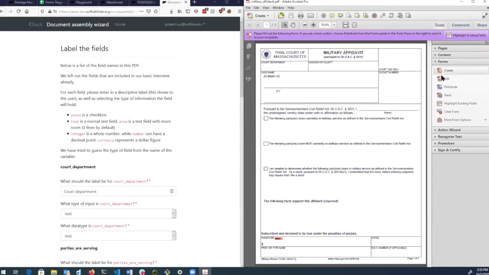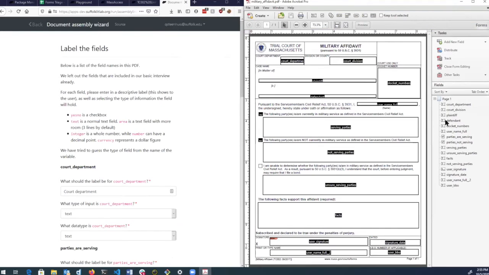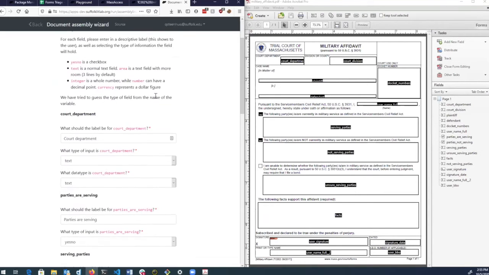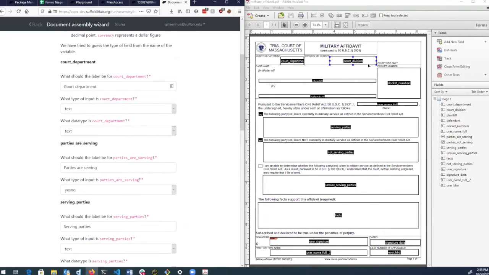And I'm just going to take a look here and see the form labels. Okay, so I'm going through these and saying what type of field each field is. And then I can give a little bit of a hint for how that field should be shown on the screen. For example, this is a big text area where people can put multiple lines of information. And this is just a single line input. So that's one of the kinds of differences I can say right here when I'm going through all the labels.